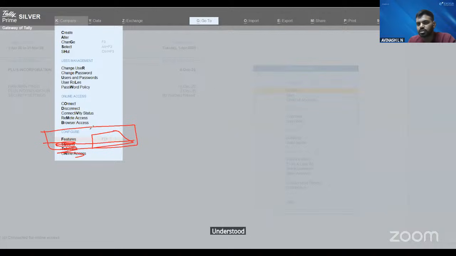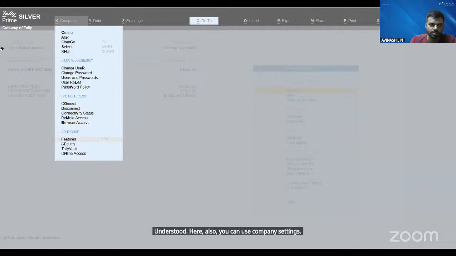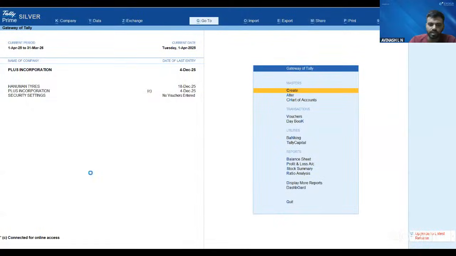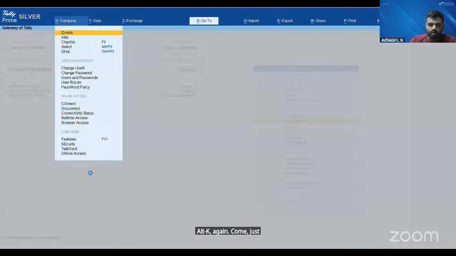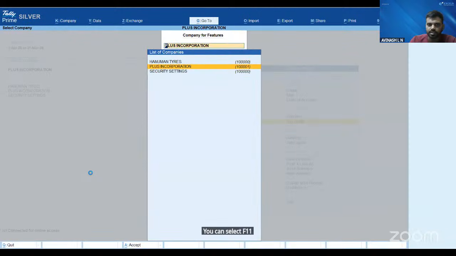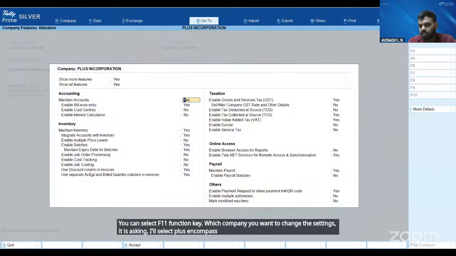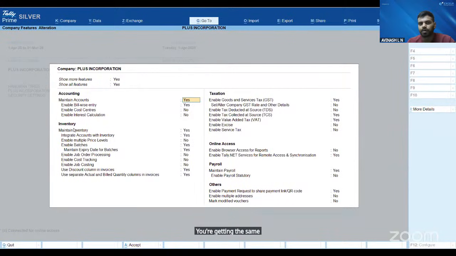Here also you can use company settings. Alt K, you can come down. You can select the F11 function key. It is asking which company you want to change the settings for. I'll select Plus Incorporation. Now you are getting the same window again.